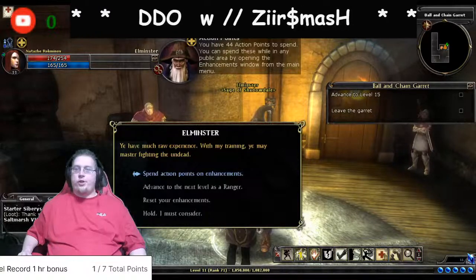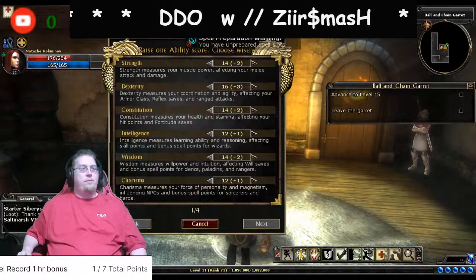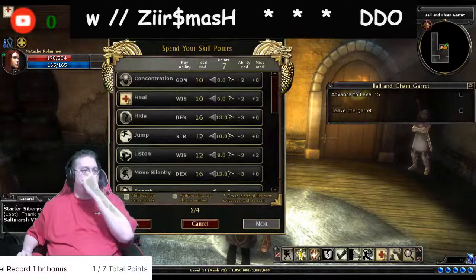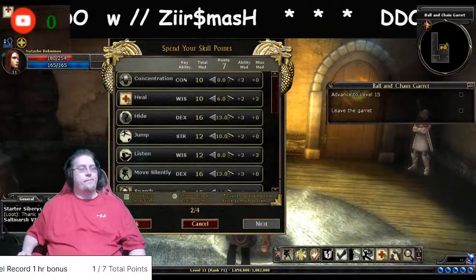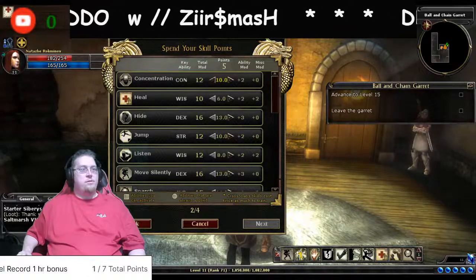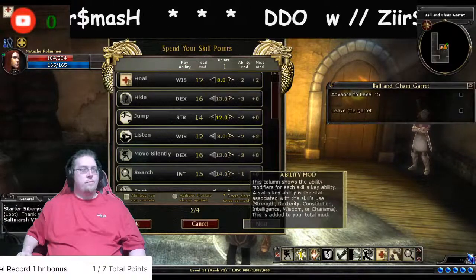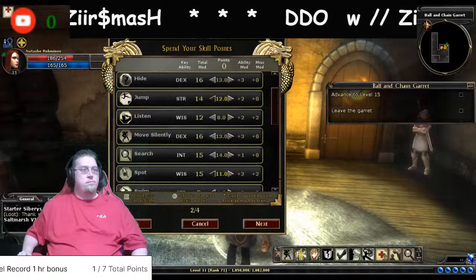Speak of ranger training. Advance the next level as a ranger. We're going to stop leveling up in wisdom, and we're actually going to level up this time in charisma. I know, an odd choice, but you'll see why later. We're going to do concentration 2 points, heal 2 points, jump 2 points, and spot 1 point. Okay.